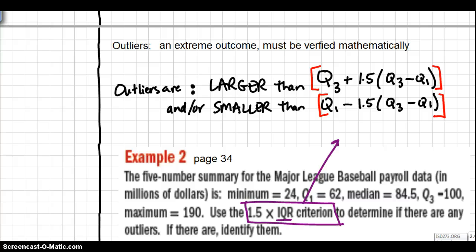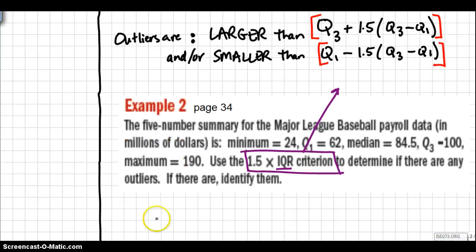So let's go ahead and do that calculation for the example here, and then we'll have students try it again with the previous example numbers. So you just need the numbers, and you just need to go ahead and calculate them. So Q3 here that's given is 100. We're going to add that to 1.5 times the IQR. The IQR we haven't calculated yet, so we're going to go ahead and write it in, and that's 100 minus 62. The order of operations here students need to pay attention to. Grouping symbols come first, then we multiply, and then we add last.